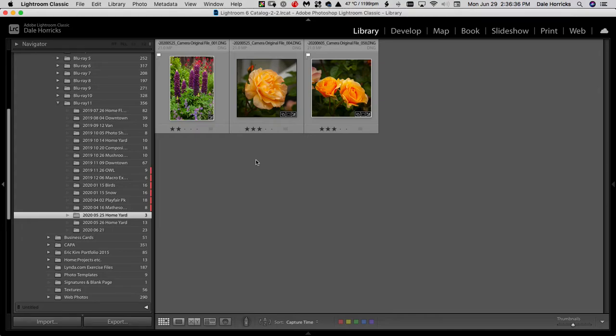I don't have any 0s. I could have some 0s, and that's not a problem, because it means that I can delete them later at some other time. And basically, that's how I really go through my photos. I do it quite quickly, as you can see. I don't spend a lot of time. You know, sometimes if there's 5 photos of, you know, a similar flower, I'll go through it.